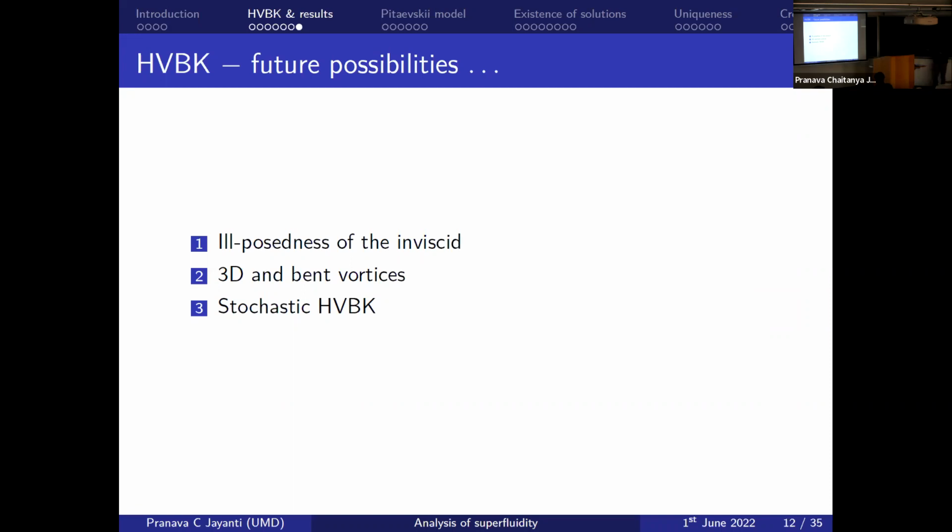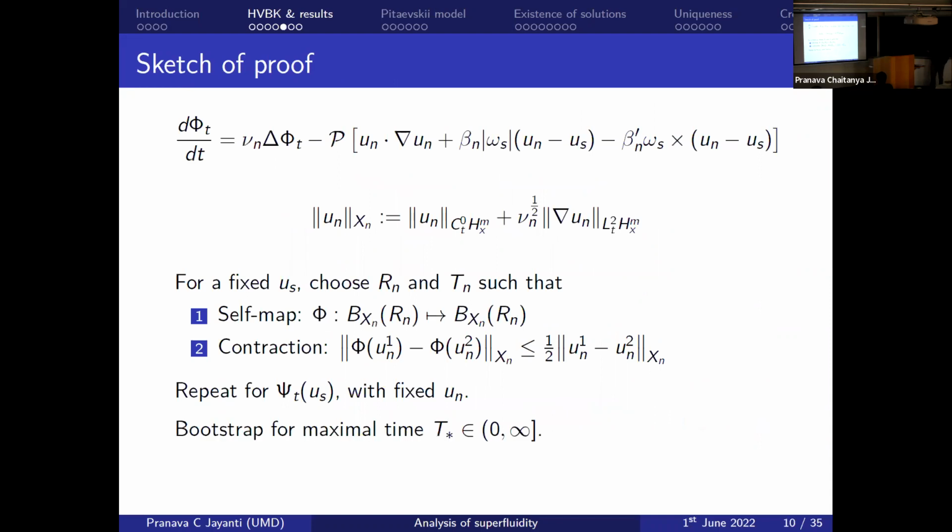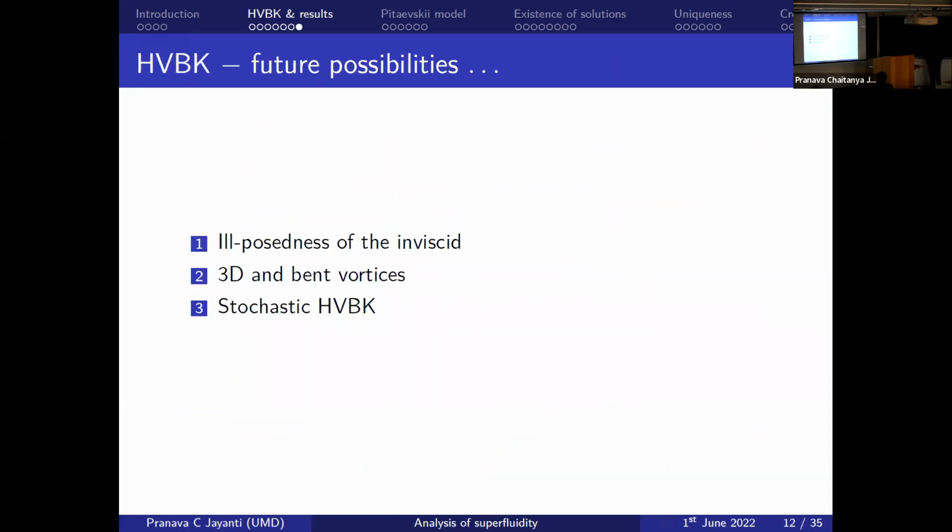But the problem here is that if you just go back to the model, this advective nonlinearity, which is the main nonlinearity to deal with in the Euler equation, can be written in a conservative form, which is a divergence of u tensor u. That gives you some level of symmetry in that nonlinearity. The nonlinearity from the coupling term here also looks a bit like this, in that there's a gradient of a velocity and then there is a velocity. But you can't express this in a conservative form, like the advective nonlinearity. And that would lead to problems in the general proof used for the Euler equations. So we believe that system may be ill-posed, and that is definitely something worth exploring in the future.